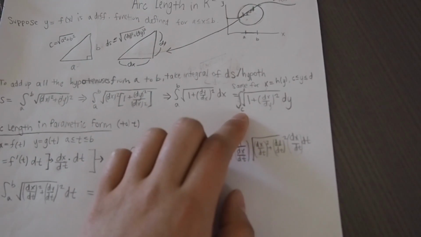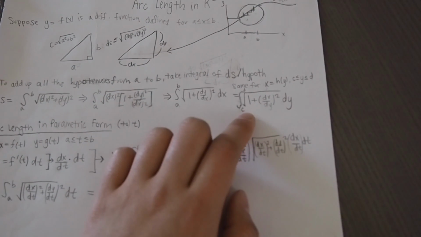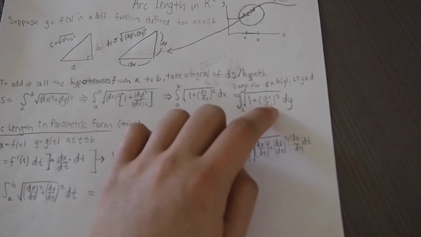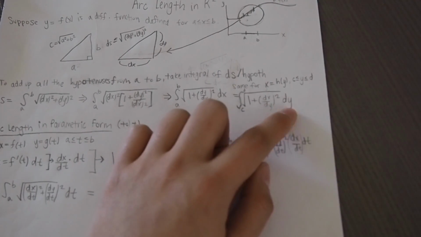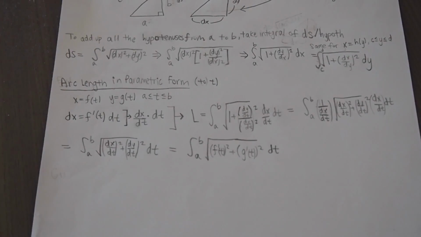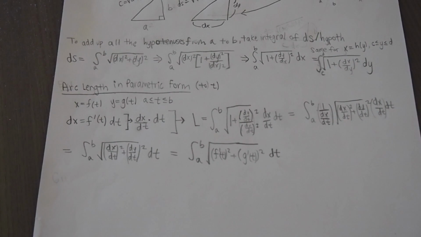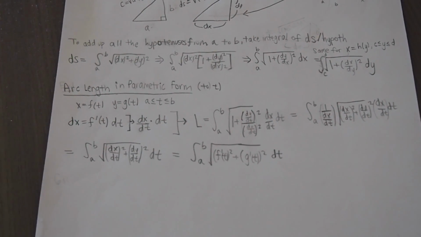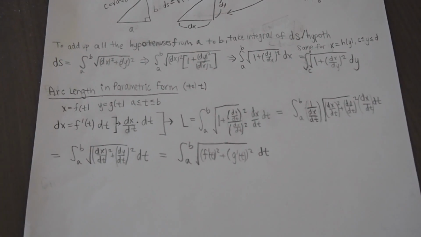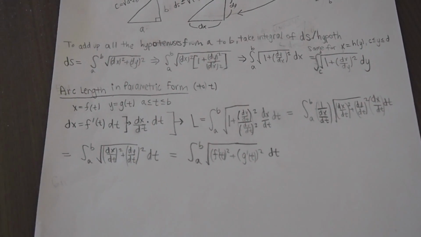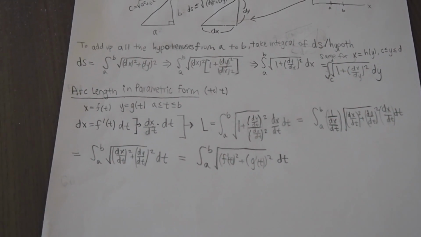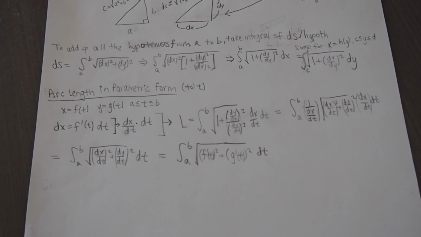Similarly, if our function was in terms of y, the only difference is that we'll be finding dx over dy squared, and it'd be in terms of dy. Setting arc length in its parametric form makes it a lot easier to understand in 3D, when we have a z included in the coordinate system. By setting everything to t, we don't necessarily have to know dx or dy.